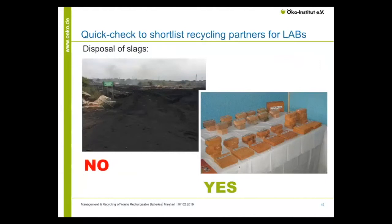Every smelter is producing slags, and slag is a major management problem for most lead acid battery recycling facilities. When they come out of the furnace, they look black and they are hard. After storage for a couple of days, they turn red and soft. They're a bit like reddish soil. And this is the reason why a lot of smelters use this color and texture just to dump them somewhere.